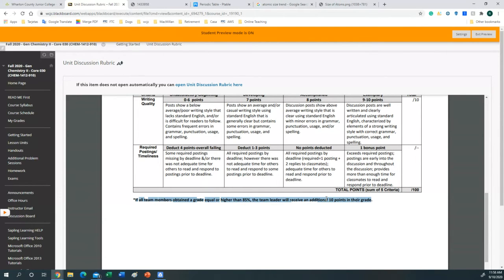Now, what I want to say here is that all of you are going to be team leaders at some point. So if you were lazy, you didn't cooperate, and you didn't care, anyway, this is just 5% of your final grade you don't care about. Imagine when you are the team leader, nobody's going to cooperate with you. You know what I mean? Or they might do things on their own because they want a good grade, but they won't probably respect you so much as a team. You know what I mean? So the best thing you can do here is, whenever you are a team leader, you do your best.